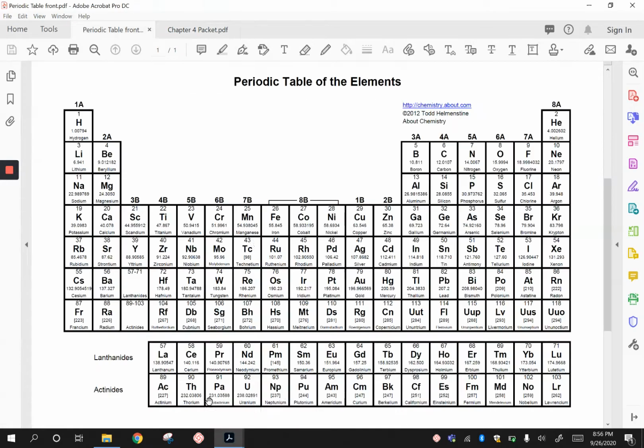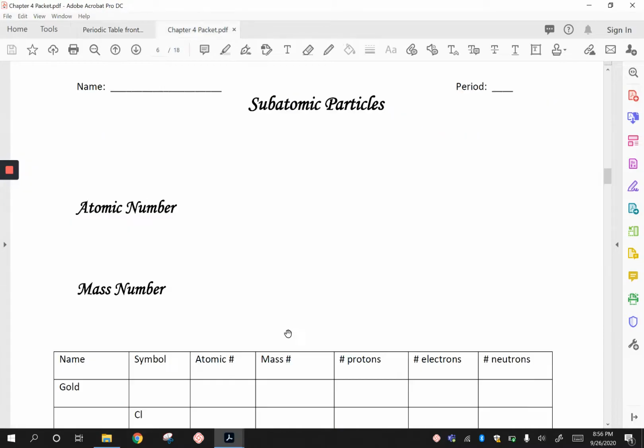So we all have a periodic table. If you look at the periodic table, you will find that each element's symbol has a couple of numbers next to it. Each of the publishers of a periodic table can choose where they want to put these numbers, so it is their choice as publishers. However, when we write symbols down in our notes, or when scientists do their research and publish papers, we all have to write the numbers in the same spot, so we all know how to read everybody's literature.